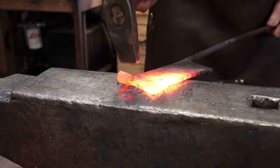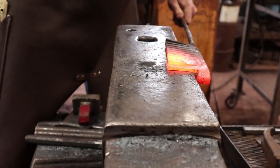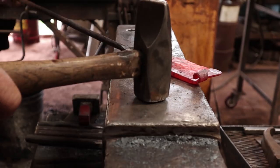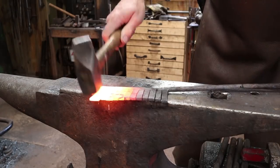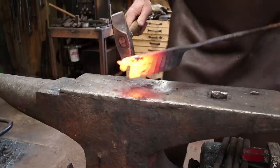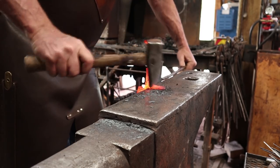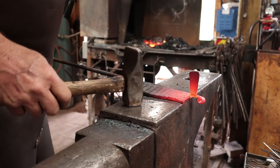Just want to spread these out. There's a risk of hitting that. Let's see if we can turn that down. I think these might be better off done if I bend them out of the way. Ultimately, they all have to bend 90 degrees out anyways. This will probably be easier done in the vise, but I'll start right here anyways. I think that may be the way to go with this.